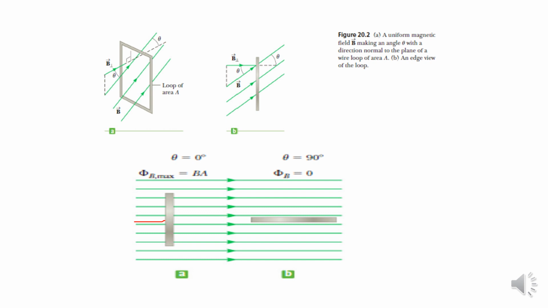Compare with the other diagram here. Now you can see that the plane is parallel with the magnetic field. Thus, its normal is perpendicular to the magnetic field. Since the normal is making 90 degrees with the magnetic field, cos 90 equals 0. So what can we conclude here? There is no flux hitting the surface area, so the flux equals 0 at this orientation.